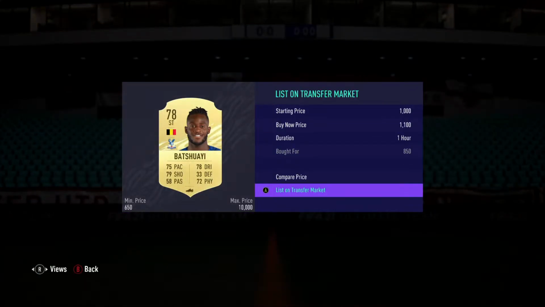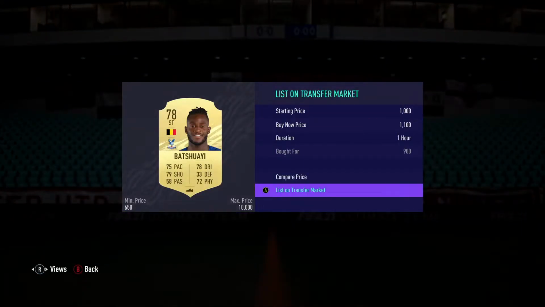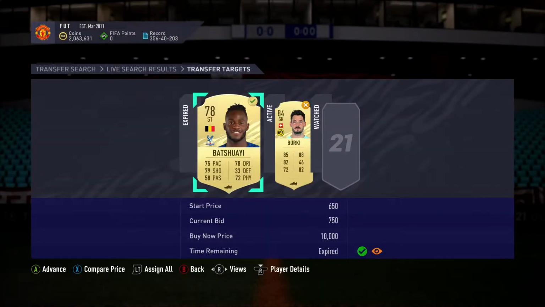These are 1,100. So again, it's just all profit building up, right? While we're waiting for someone else, we're selling someone else as well. So it's all good. And then you've got 1,100. Now, mass listing them up like that isn't the best idea, but they do sell quite quick.